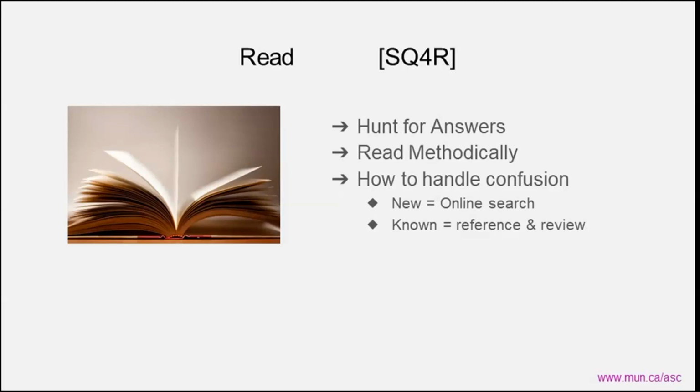Two usual culprits for finding yourself needing to go back and reference and review are that either A, you may not have realized that information was important the first time, or B, you just may have accidentally forgotten it. To give an example of deciding between if something is new information or known information, let's imagine you're reading an article about feminist theory in relation to Shakespeare, and you are stumped by a claim the author makes about the female characters in King Lear.